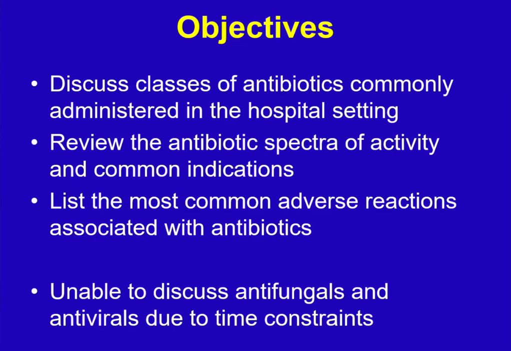So we're going to discuss different classes of antibiotics commonly administered in the hospital setting. What percentage of hospitalized patients get at least one dose of antibiotic? Not 100%. If you look at data, in our data at least, it's anywhere between 55% to almost 70%. A lot of that may be single-dose surgical prophylaxis or whatnot, but antibiotics are tasted by a lot of our patients coming in. And there's a group of people who never get tasted. You get a mom delivering a baby who is GBS positive, she's not going to get an antibiotic, for example. So that includes all those.